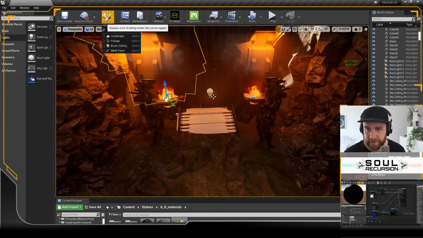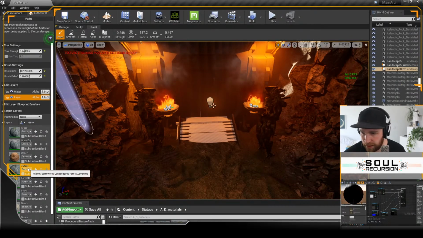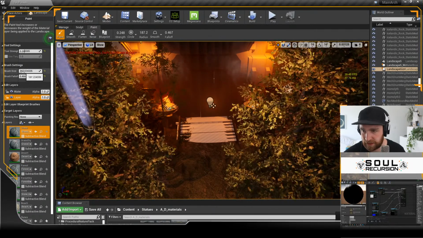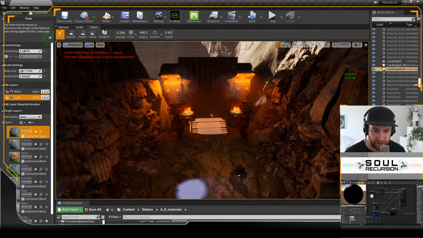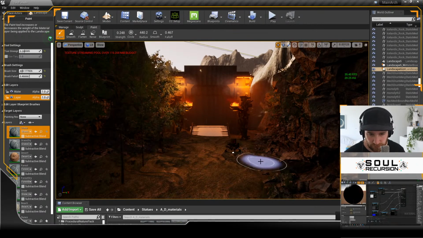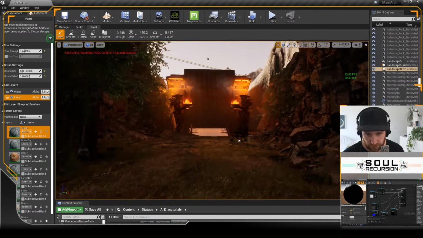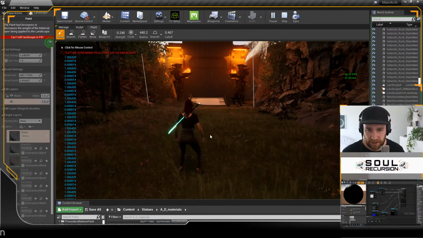So let's go into Brushify, landscape, and we're going to go into paint, and let's take our grass and start, let me make this a little bigger. Let's start taking out everything and around here. It's getting better. Let's take these out just for now. Okay. So let's play. Let's see.